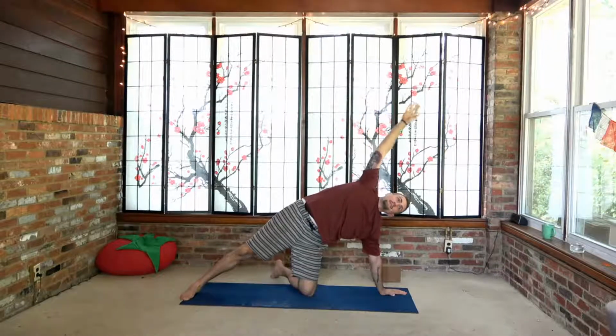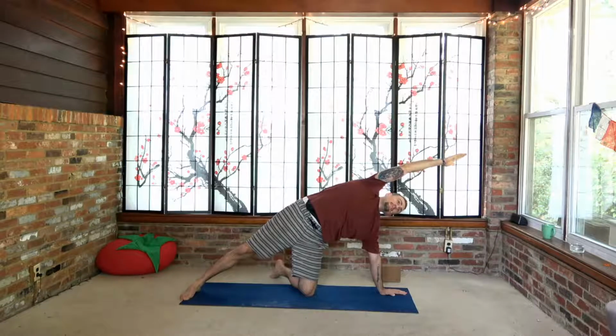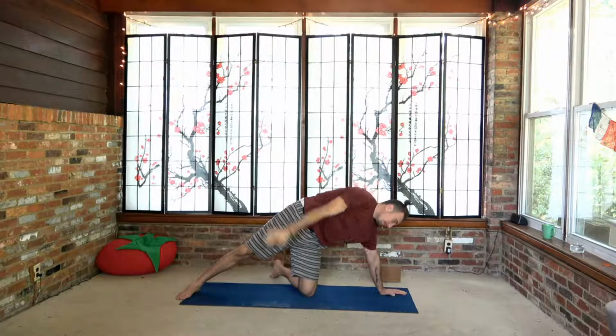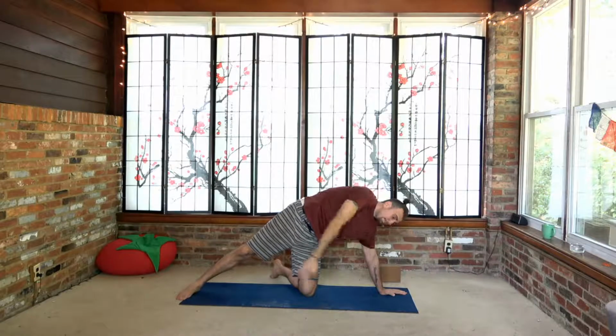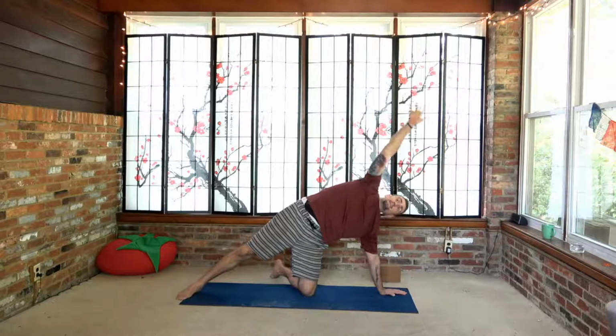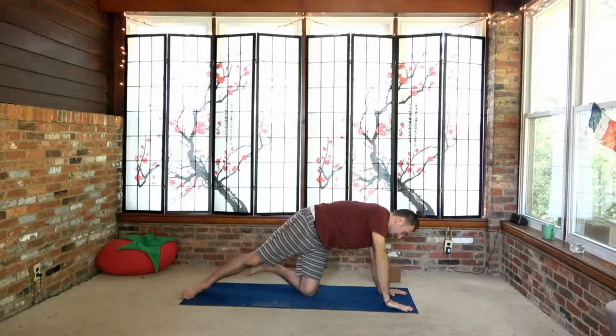Let's take this top hand, let's reach it overhead here. Press into the side edge of that back foot to stretch the side body here. And we'll find some circles. All right, we'll reach it straight up. Inhale. And exhale, let's rock over to the other side.